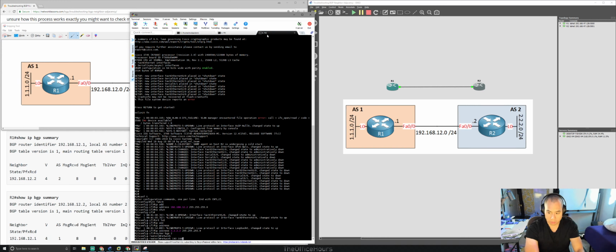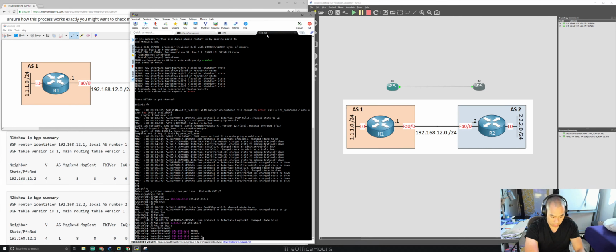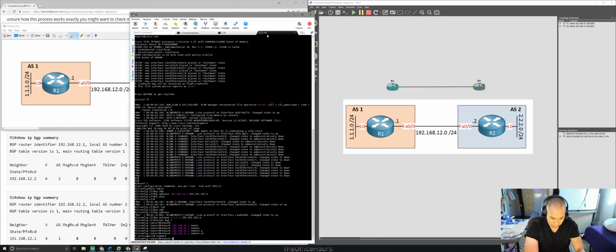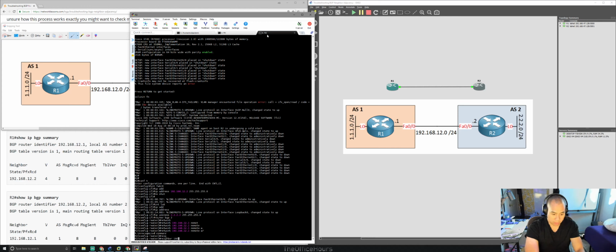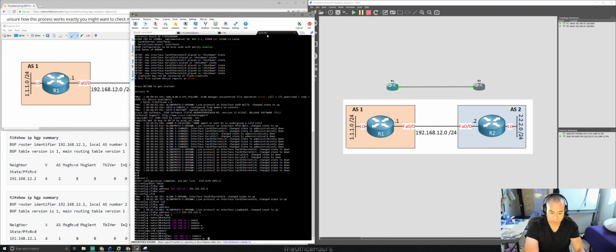Network 192.168.12.1 remote AS. Okay, why is it not working? Network. Oh, sorry, neighbor 192.168.12.1 remote AS 1.